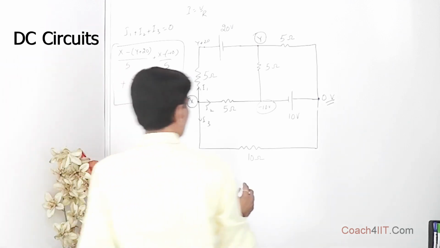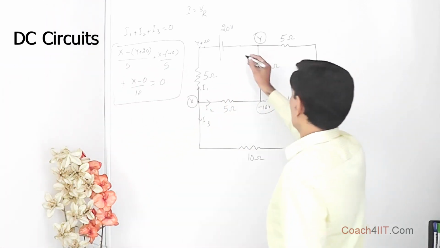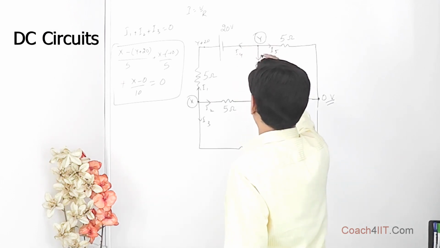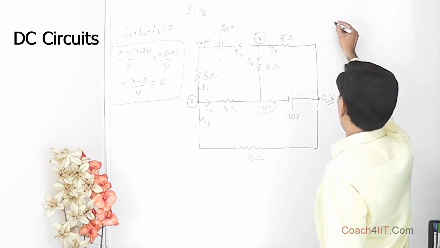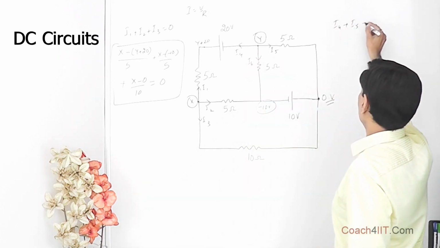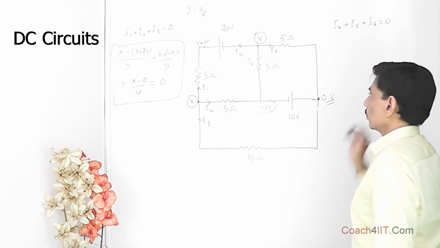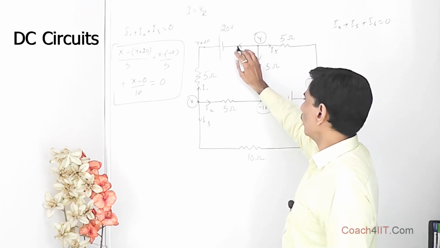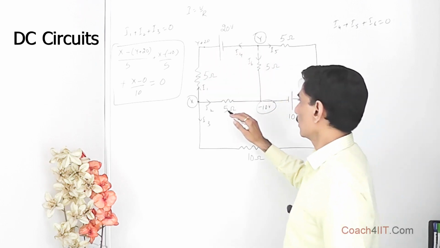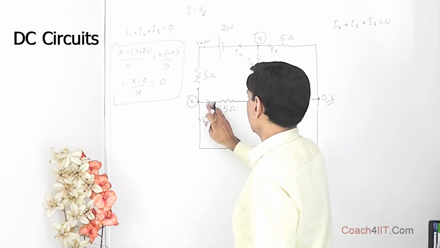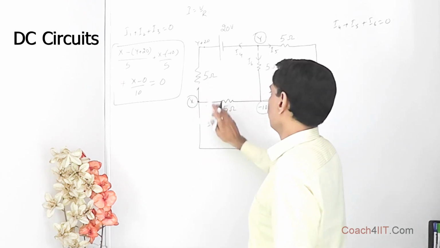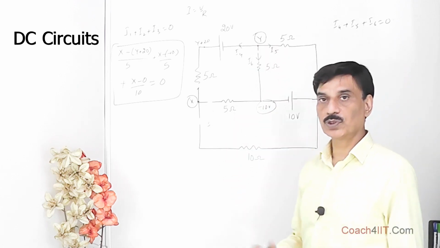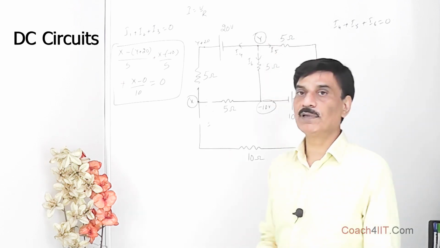Now we can also make an equation for the node Y. Over here we have I4, this is I5 and this we take as I6. So we say I4 plus I5 plus I6 is equal to 0. The current flowing in this wire over here or over here is one and the same thing. This part is done, so we will not consider it again or confuse it with this. Now, taking this at the highest potential, I4 plus I5 plus I6 is equal to 0, because KCL is applicable for all the nodes.